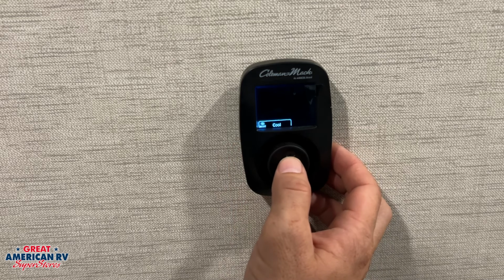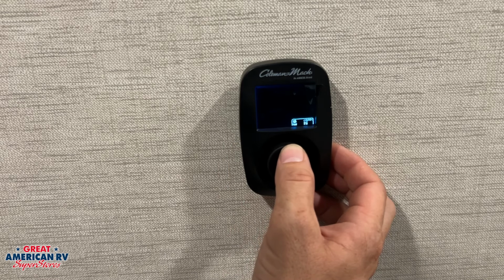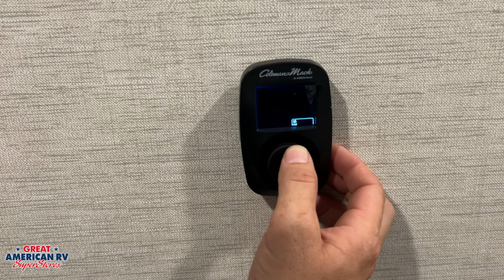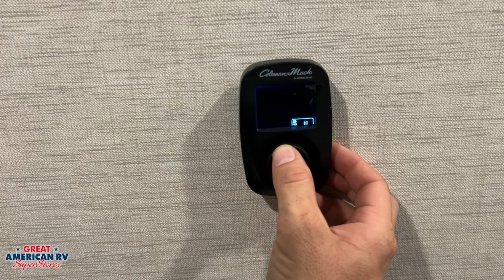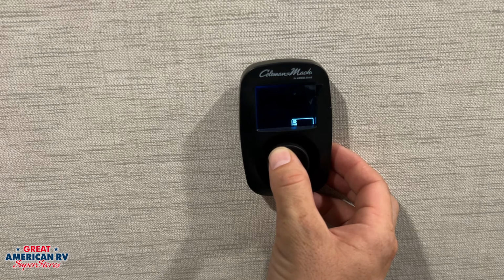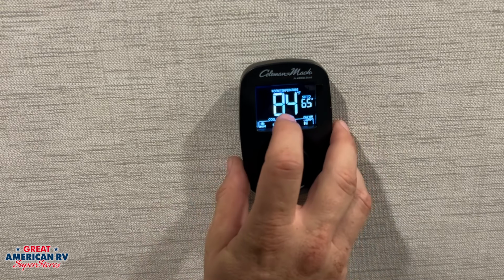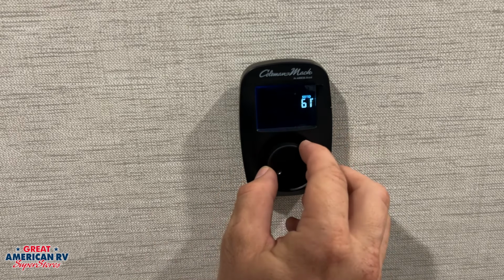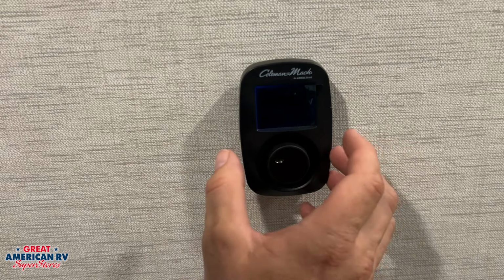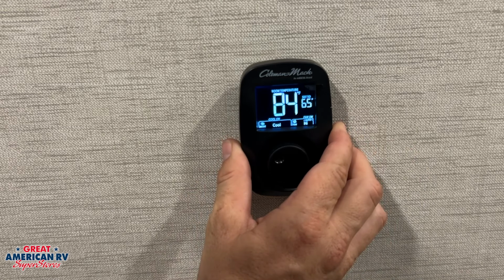We go into cool, we hit that button right there, we can choose our fan speed. We have high or low auto, meaning that fan will turn off or on with the compressor. Then we have low and high, which means that fan would stay on all the time no matter how that compressor is operating. We click it one more time, it'll bring us to our current room temperature, what our set temperature is. If we turn that dial, it will change our set temperature to whatever we desire. Click that button again, it'll bring it back to our main screen.